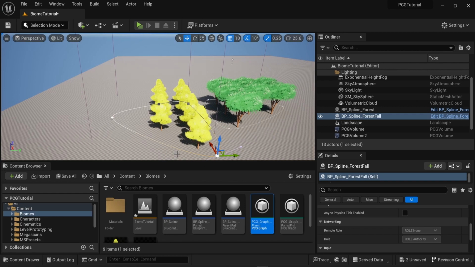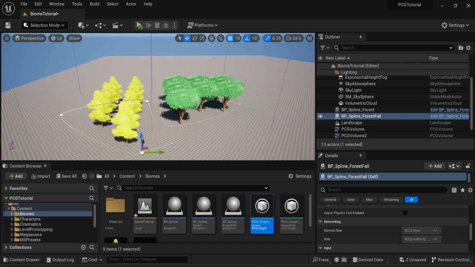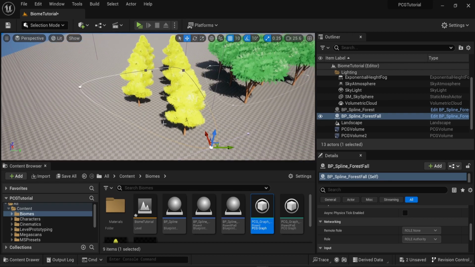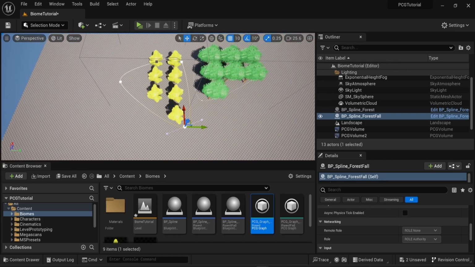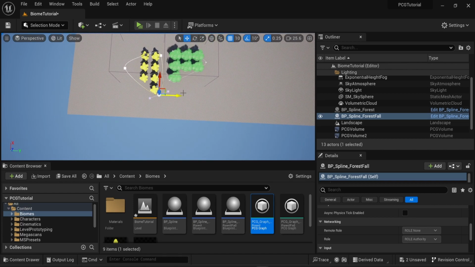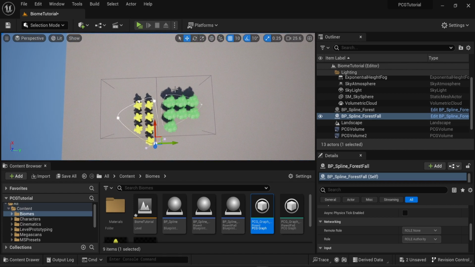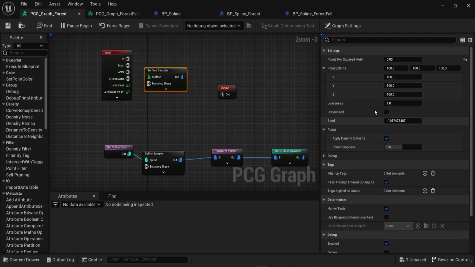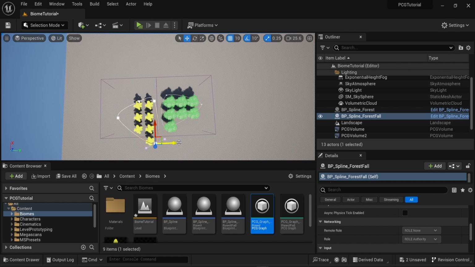Sure, you can have whatever shape you want, and you're not limited to the box, but on the other hand, you're limited in how you can control things. And the other main drawback is that here, everything is spawned on a line. So if you look from above, this is where it's very obvious. Everything is on a line. Whereas if you use a surface sampler, everything is random, and you can change the seed to add more randomness, as I mentioned before. You can change a lot of other values. But this is not really the case with the spline sampler.